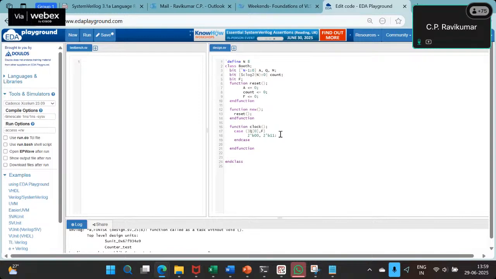So we say, we need to take A here and Q, n minus 1 to 1. And since it's an arithmetic shift right, we'll have to copy whatever is in A n minus 1. So all bits of A will be copied. And if the most significant bit of A was 0, we'll copy 0, otherwise we'll copy 1.